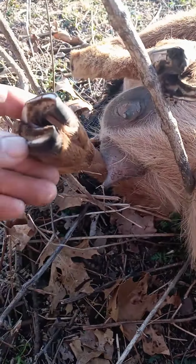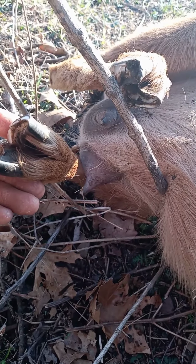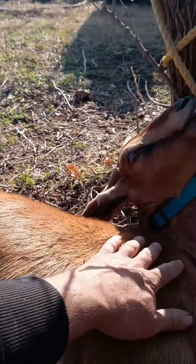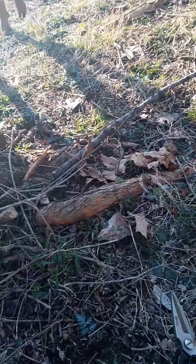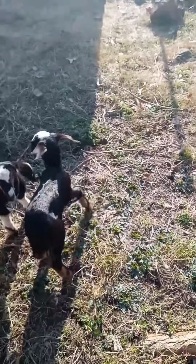I'll probably have to do it again in a couple months just because I need the experience before I go too much deeper. But poor girl, I tied her to the tree and she tried getting away and she fell over. Oh, there she goes. All right, well, I guess I won't finish her. I'll let her go. She's a lot better than she was.